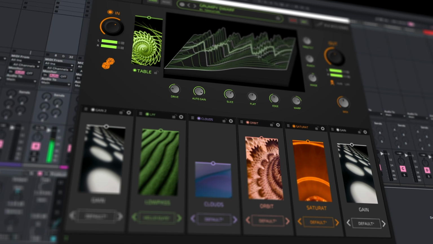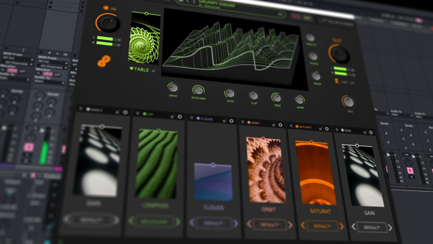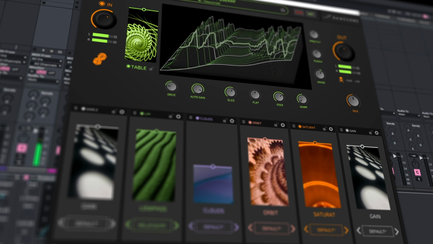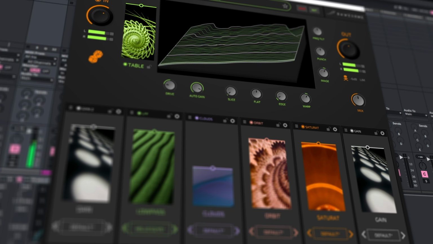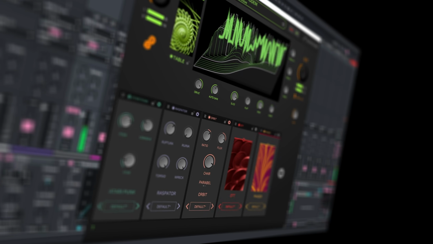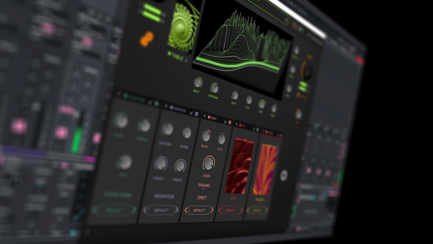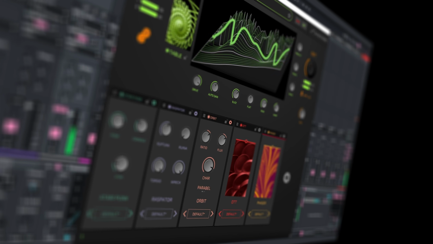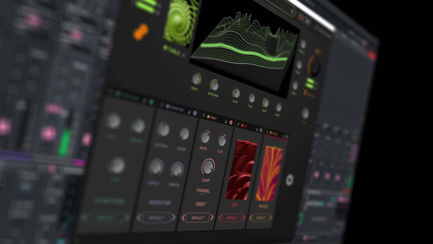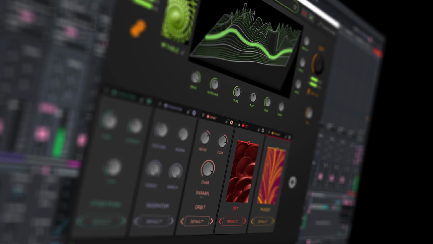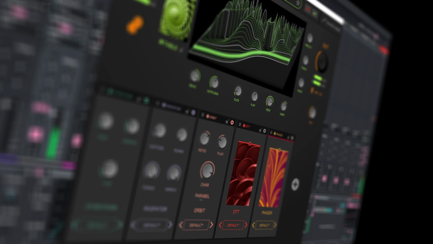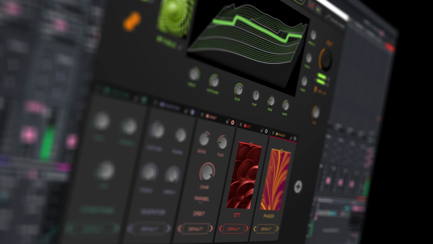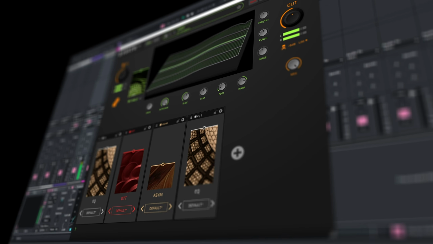At its core, HATE features an innovative wavetable-based distortion engine. This means you can drag and drop any wavetable or audio file into HATE, and it transforms that file into a custom saturation shape. Whether you're aiming for subtle warmth or full-on sonic destruction, HATE offers a spectrum of possibilities. But that's just the beginning.